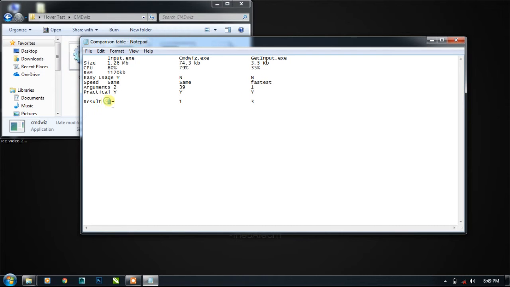The result is that input.exe has 1 point, CMDwiz has 1 point, but getInput has 3 points. So getInput is the most efficient plugin to use, but input.exe is the simplest plugin to use, and CMDwiz has its own benefits and limitations.